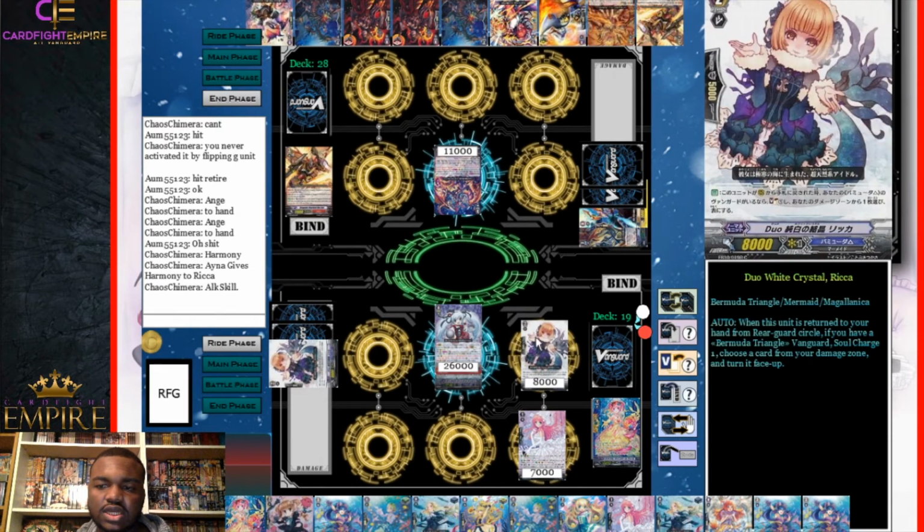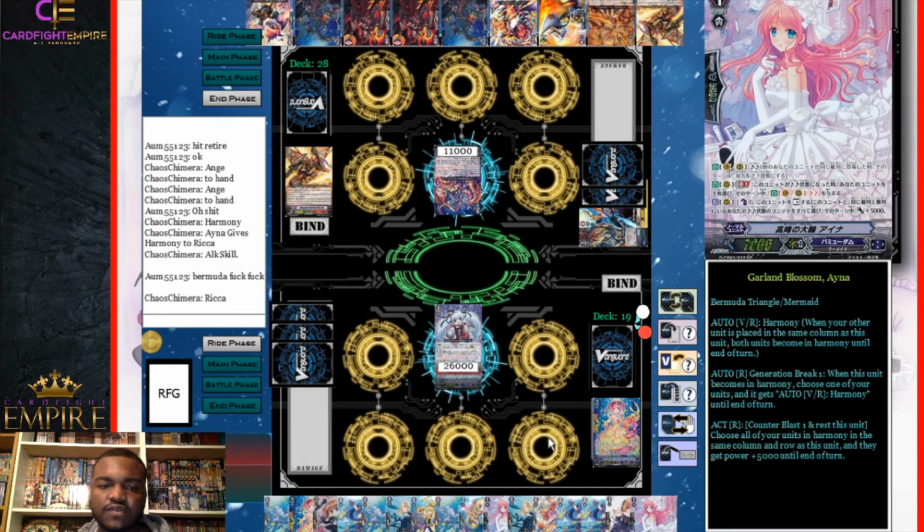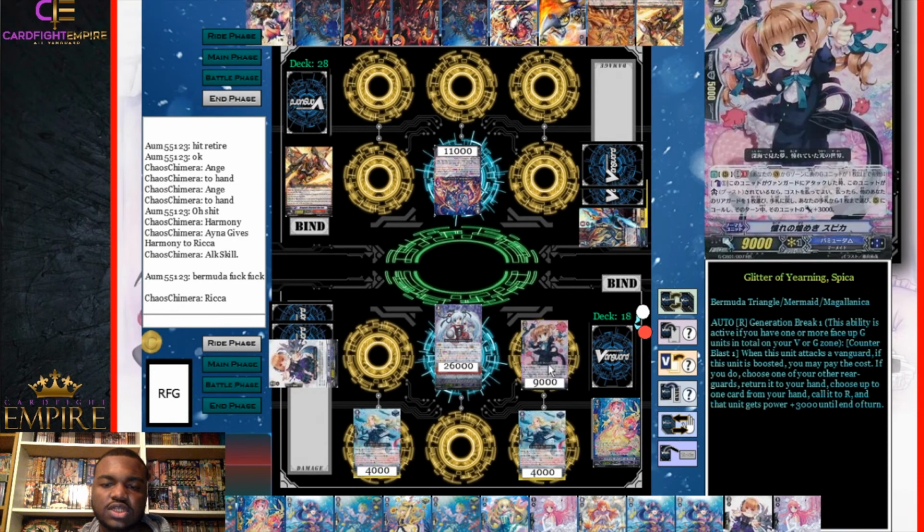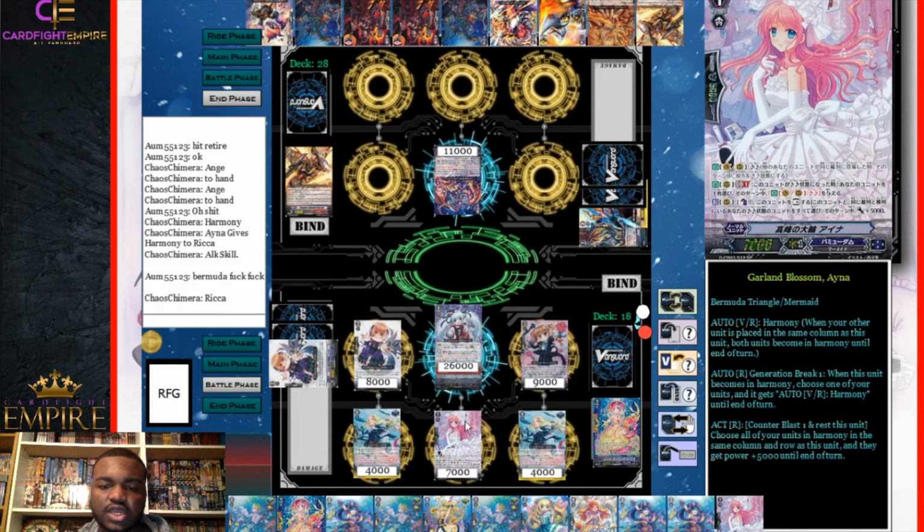Then we play Rika using the skill of Harmony, to give Harmony to Rika, so we use her skill to bounce it back and countercharge 1. So then we play double Crook and then a Rika and an Ina. So we attack for 12k to our opponent.